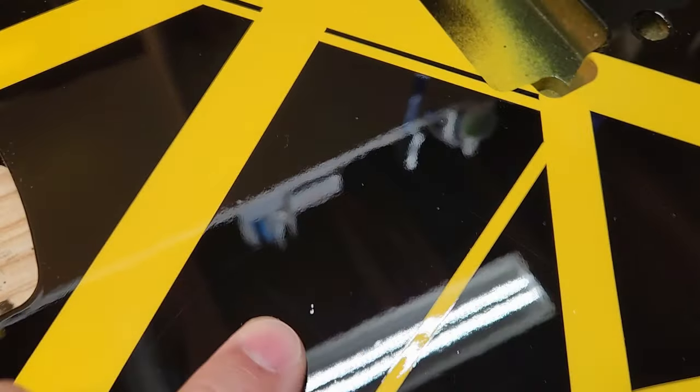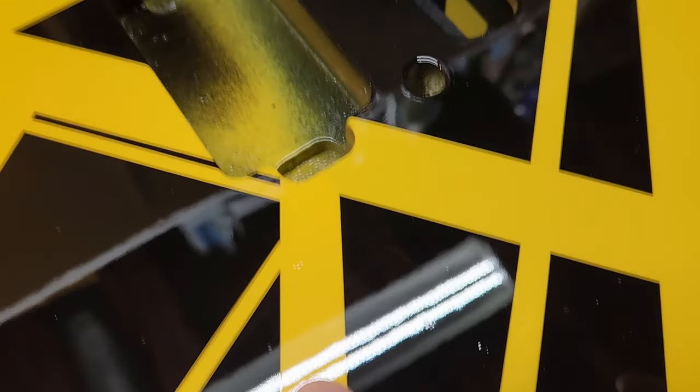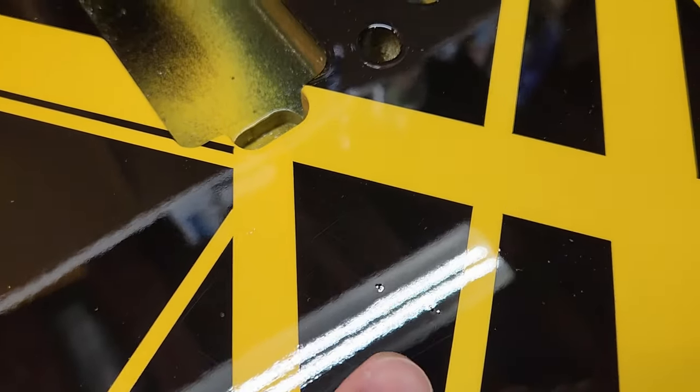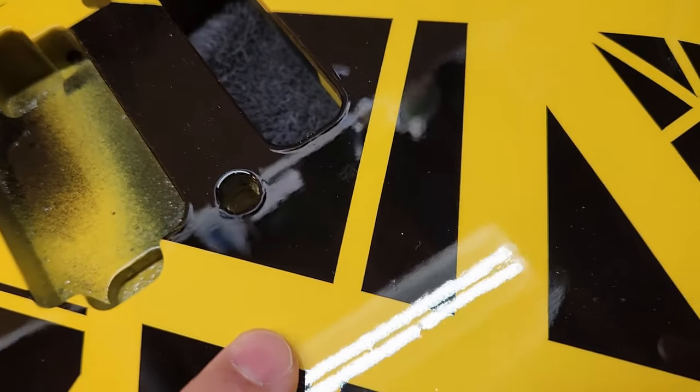So here's another look at how that surface finish ended up curing after being sprayed out in the garage. We had quite a bit of dust nibs, some surface imperfections, a couple of drips out of the nozzle of the can, and quite a bit of orange peel. So that's what we're going to address right here in this video.